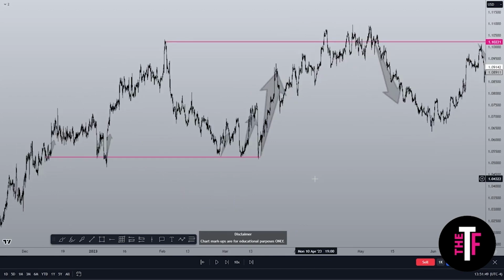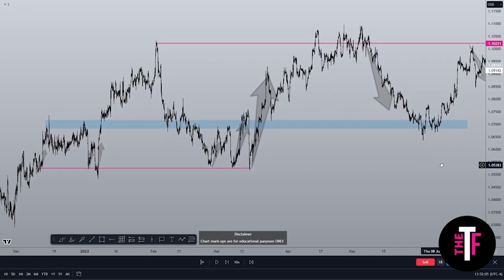Many traders also like to mark up a midline. This line doesn't always have to be dead center between your support and resistance though. For example, if there are a few large collections of highs or lows slightly above or below the 50% line, that level is often used as the midline instead. Some of the most impactful support and resistance levels you'll encounter while trading will be levels that have acted as both support and resistance at different times. Be on the lookout for these levels, especially as midlines.